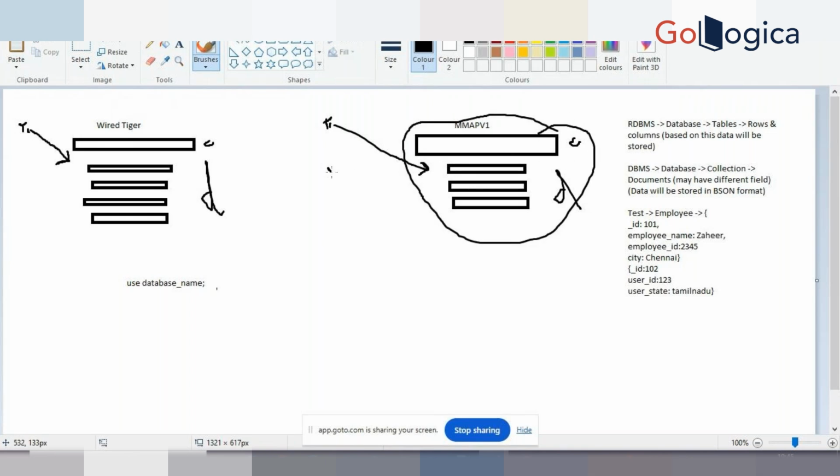So if any transaction T2 wants to access any document inside this collection, it needs to wait until this lock has been released by transaction T1, and only then can it access those documents, because document level locking is not available here. Whereas in the case of WiredTiger, if T1 is accessing one document, it will lock only that particular document, and if T2 wants to access any other different document, it can access it, because in WiredTiger it is called document level locking. This is the difference.